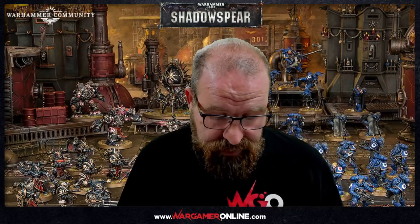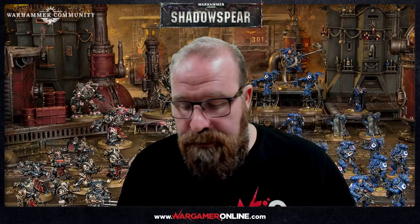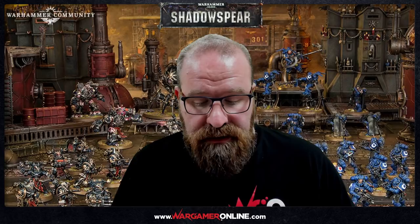Obliterators. The unit contains one obliterator and can include up to two additional obliterators, with a power rating of 6+ per model, each armed with flesh metal guns and crushing fists. Any options on this one? They come with a teleport strike and flesh metal guns.